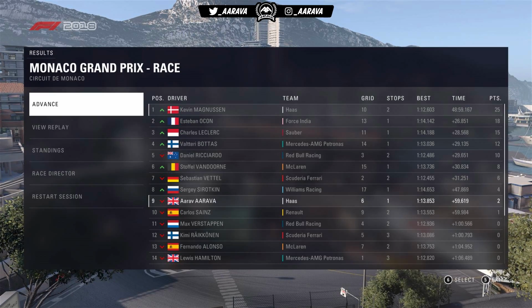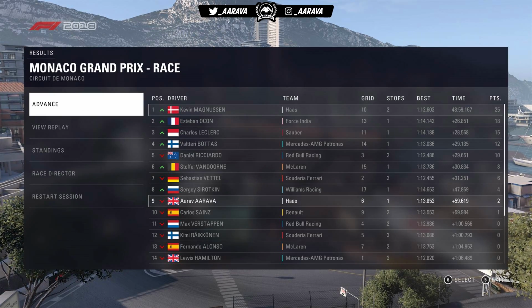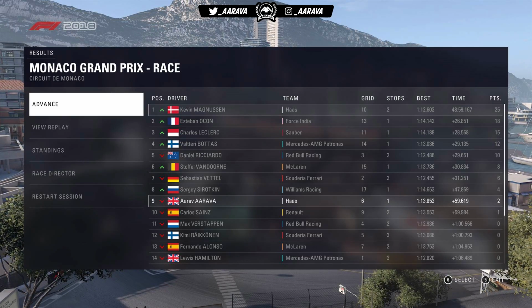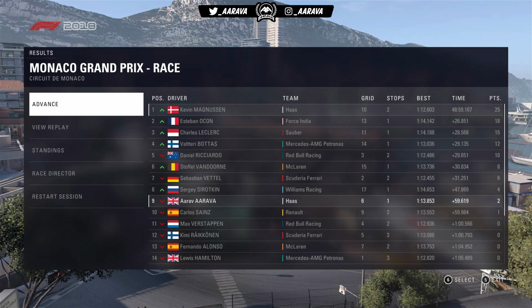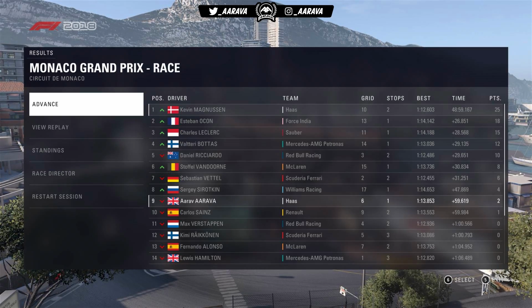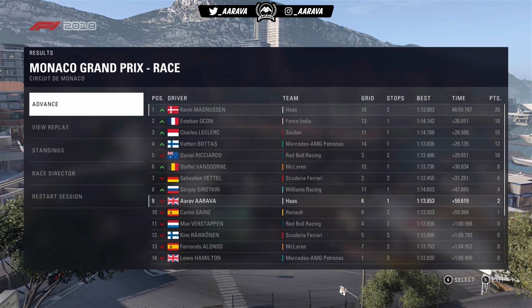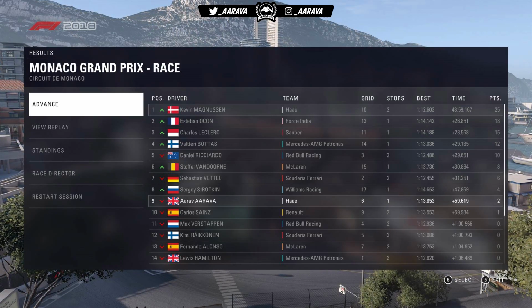What a race. And K-Mag didn't even have a lightning strategy. Look at that, Magnussen made a 2-stop around Monaco and won the race. Ocon and Leclerc I can get because they made a 1-stop, so I guess they jumped people, but Magnussen made 2 stops just like Ricciardo and Vettel did, and he still managed to win the Grand Prix.